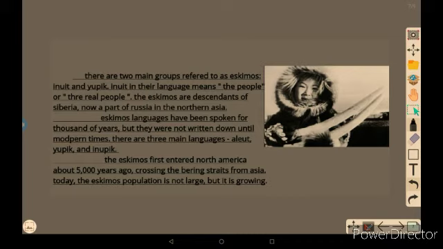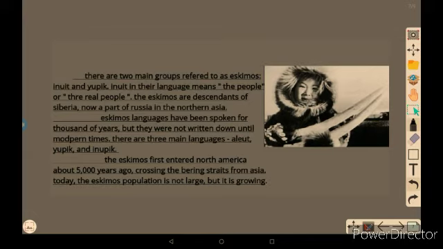So the next topic is about their languages and some little about the Eskimos. In the next part we need to learn about the group life of them. So let's learn this now.